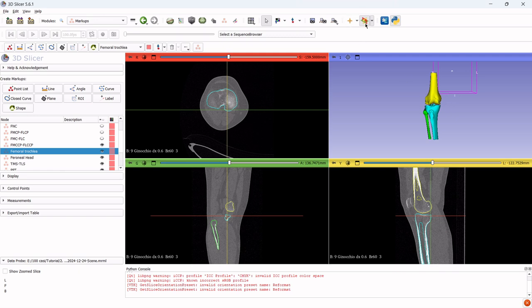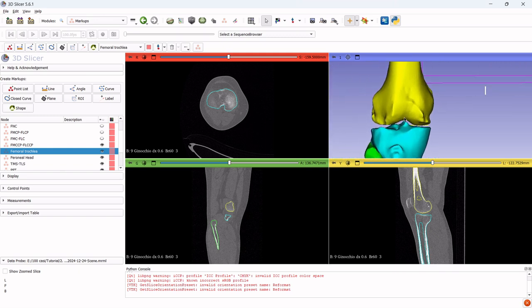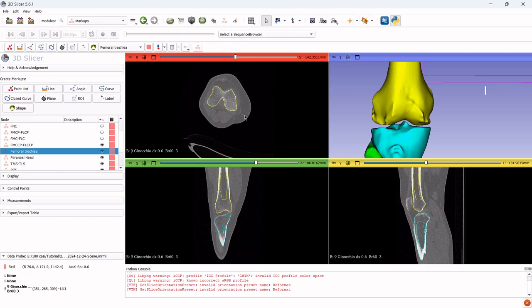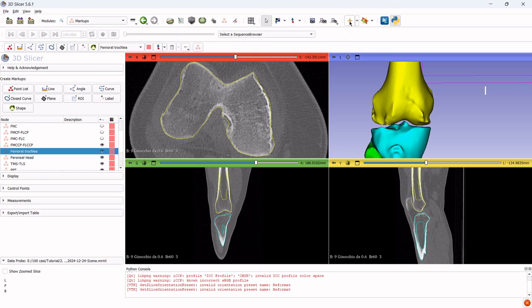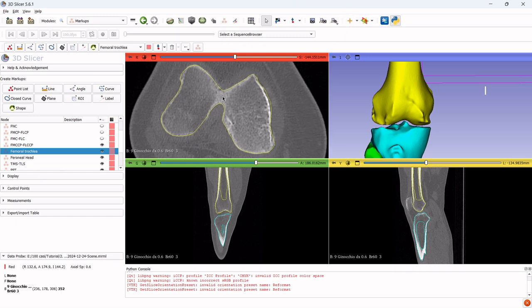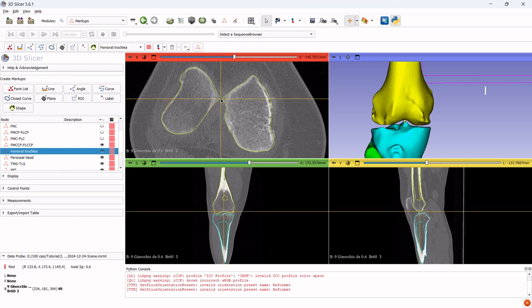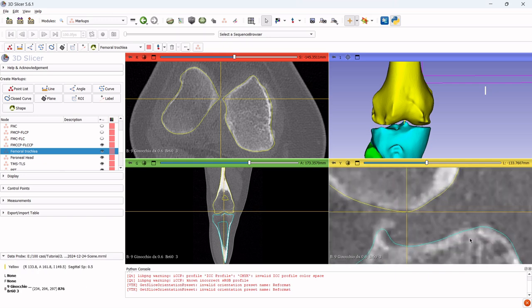Toggle on crosshair and toggle off the MPR. Press Shift when the cursor corresponds to the femoral trochlea in the 3D view. Now look at the axial view and scroll through a few slices until you find the level where the medial and lateral condyles are no longer connected. To be sure, double-check in the sagittal view. Finally, select the most distal point of the femoral trochlea and assign the markup.